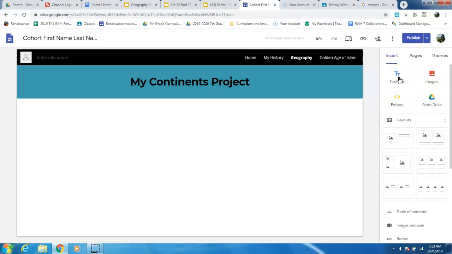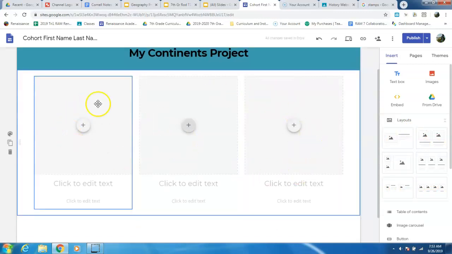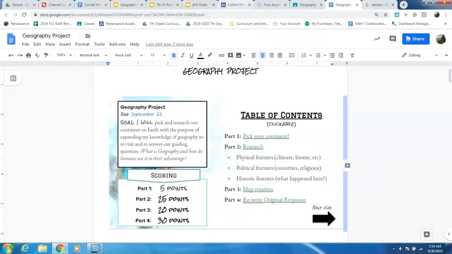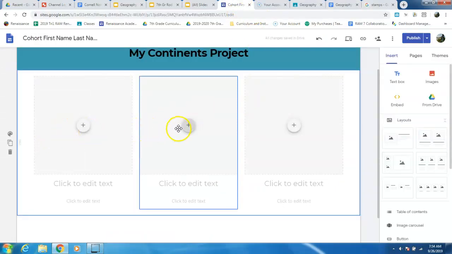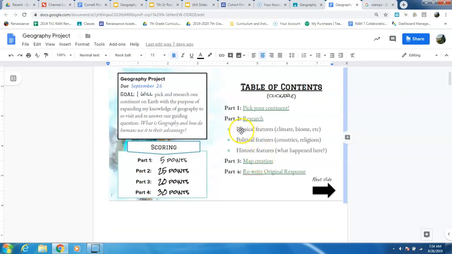But what I find to be the easiest thing to do is to use the layouts that they have right here for us. So we're just going to take one and we're going to drag it over, and it instantly puts a layout there for us. Now the reason why I have put 3 sections in there, if we go back, just look real quick, 1, 2, and 3, is because in our geography project we actually have 3 sections of information, or 3 sections of research to tell our viewers, to tell our listeners.